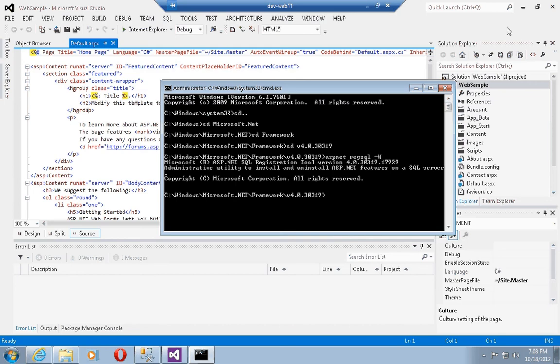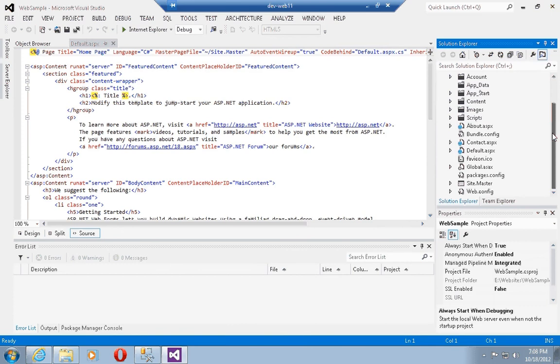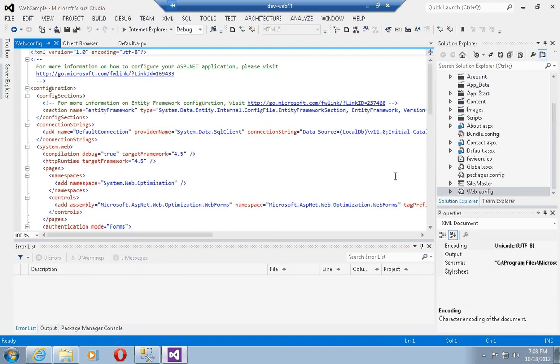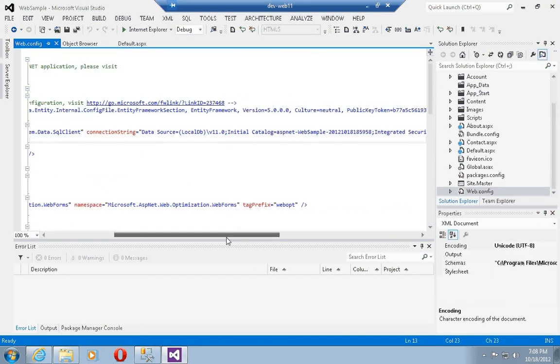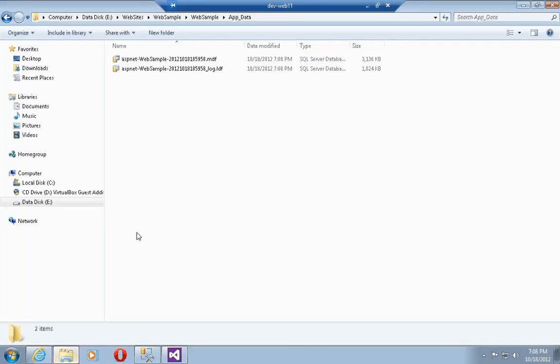Now I'm going to jump back into Visual Studio, and I'm going to configure my website to point to the new instance of the database that I just created. To do that, I'm going to modify the web.config file, and in the web.config file I'm going to target the connection string section. So I already have a connection string which is added by default when I create the project. But this connection string actually points to the LocalDB instance of SQL Server, which, as you remember, is on disk over here in these two files, MDF and LDF. So I want to change that.